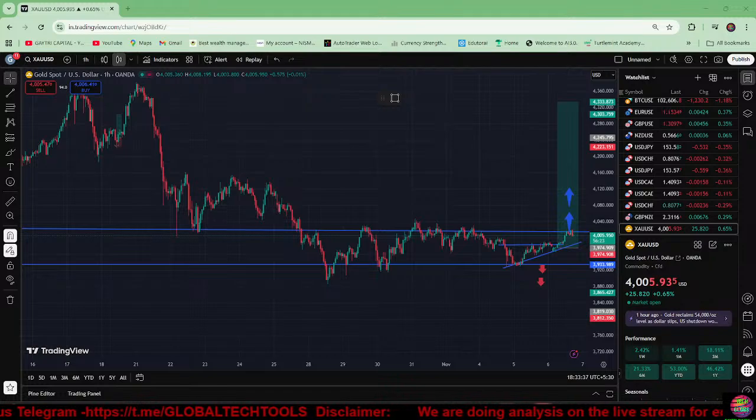So right here, you would have a 40 pip stop loss, and then the lot unit would always stay 1. I'll explain this as well later in the video. You simply click calculate, and then boom. You're going to risk $50 on your account, and this is the unit or the lot size that you're going to use. It's that simple. All this platform does is calculate the risk that you want to place on your account, so you can place the amount of units or the actual lot size that you want to bet on this trade. Whether you're going to buy or whether you're going to sell, the same exact thing applies.